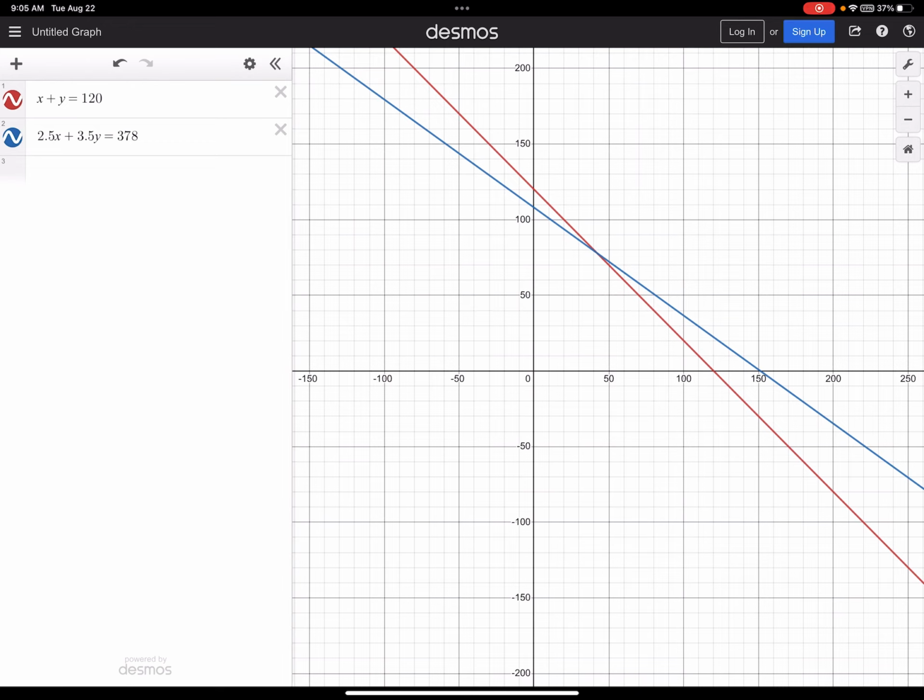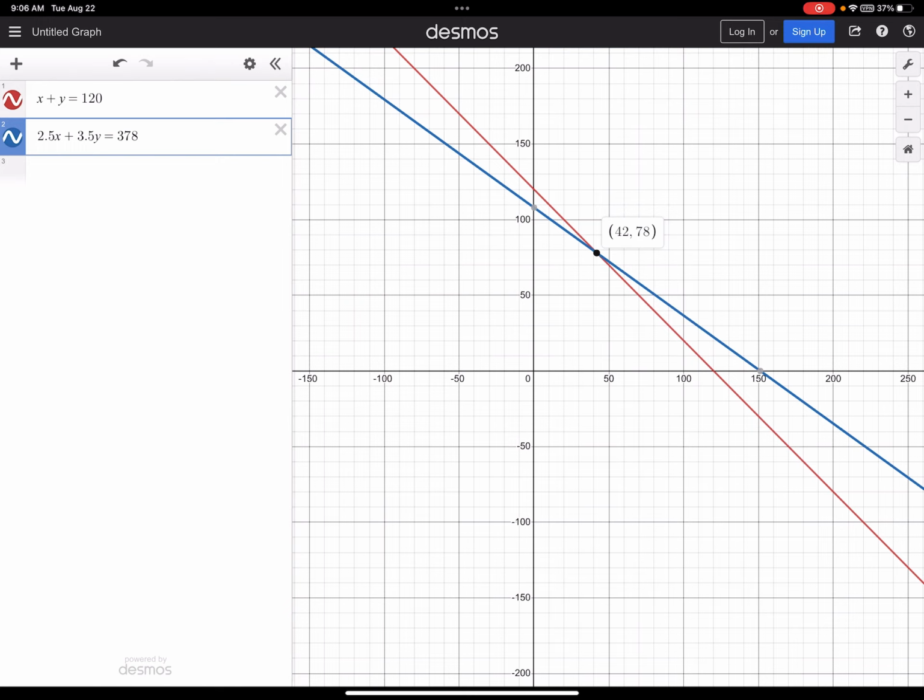And in Desmos, if you click on either one of these graphs, the red or the blue, it will automatically find where that graph intersects other graphs that are depicted, and the x-intercepts and other points of interest. One that I'm interested in is the point of intersection. And if I tap it, it'll be highlighted and give us the coordinates. And you can see that the point of intersection is at coordinates 42, 78, where 42 was x and 78 was y. And therefore, x represented the number of student tickets, 42 student tickets, and 78 non-student tickets.